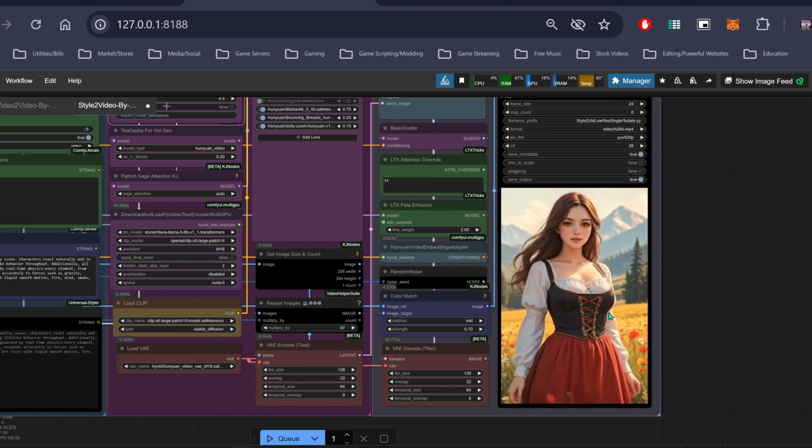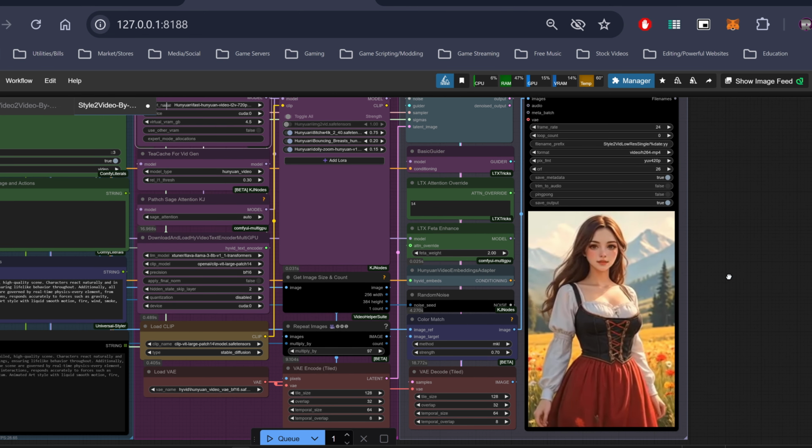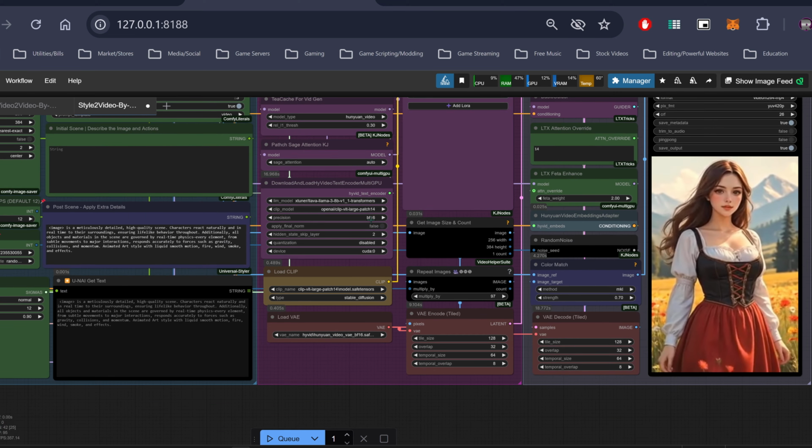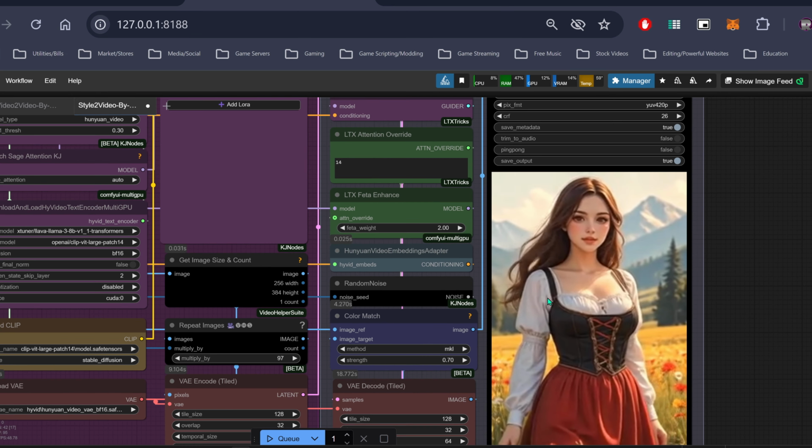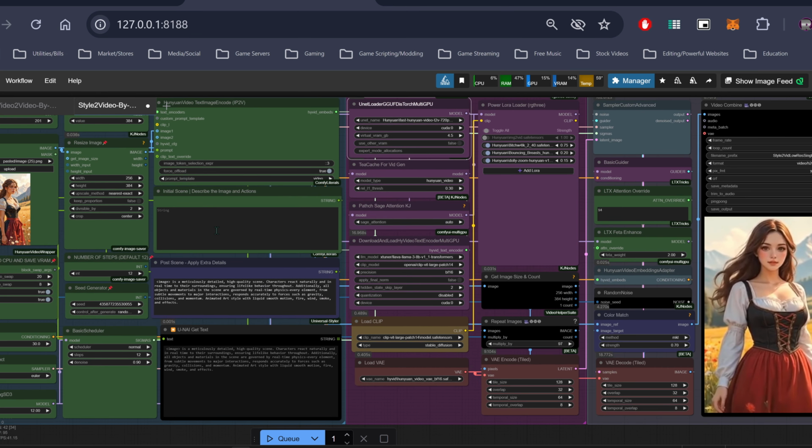I didn't say that she was doing anything. I didn't put any kind of action or anything like that. Basically, it's just a general description like I always have here. But I could put her doing some kind of action, and that would affect her movement more. And now she's just kind of posing in the portrait, and that's exactly how the image is shown.